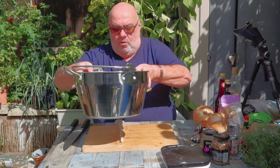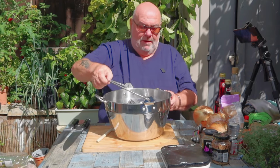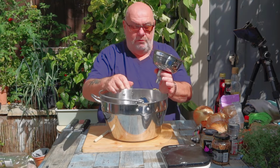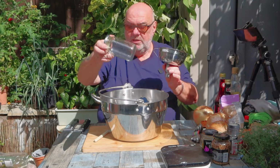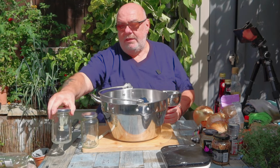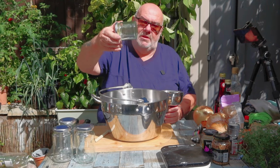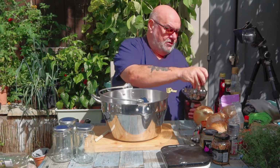Speaking of which, we've got a preserving pan. Handy bit of kit. It's got a little spout on it for pouring with. We've got a funnel to top the jars up with, and all this lot will be sterilised, and I'll talk about that in a few seconds. So we've got a load of jars. This chutney should make about a litre. These are 380, so I'll need either 3 of them or 2 of them and a small one. Another set of spoons there in case they get dirty.